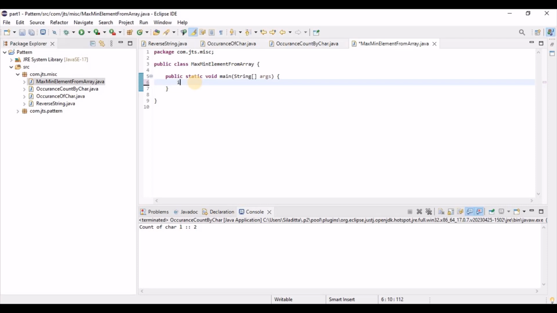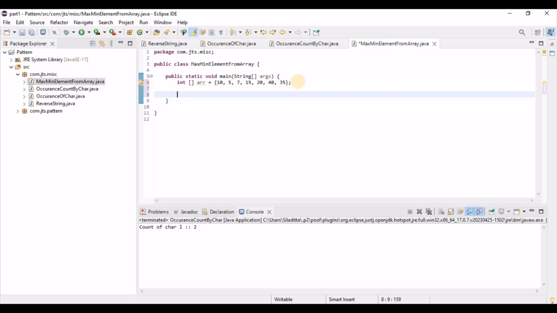In the main, for example, an int array a is equal to something like this: 10, 5, 7, 15, 20, 30, 40, 35.